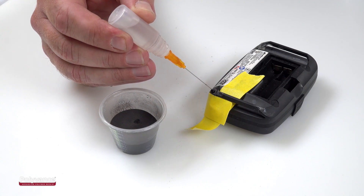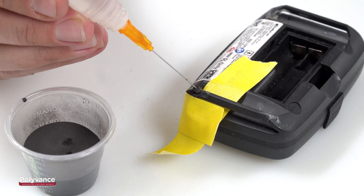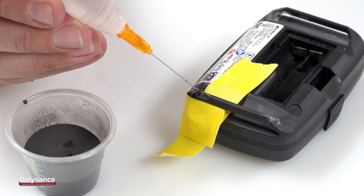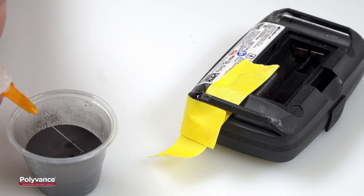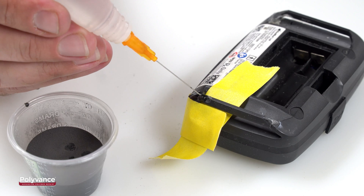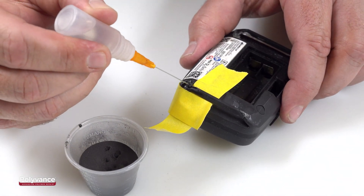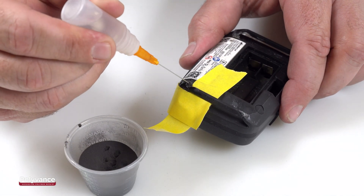Fill the tub with PlastiFix powder and the dropper bottle with PlastiFix liquid. Squeeze one or two drops of liquid into the powder and immediately stab the drop to pick up the ball of powder and liquid. The ball sticks to the end of the needle by surface tension. Move the needle to where you want to drop the PlastiFix, then squeeze a little more liquid out of the bottle to wash the ball of powder off the tip of the needle. Note that the needle's hole is on the side and not at the end, which allows the excess liquid to wash the powder ball off the tip.